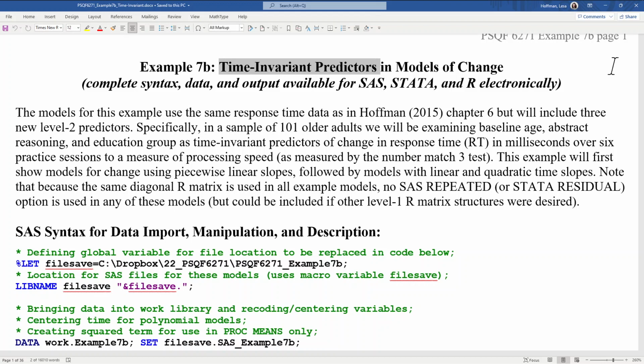And as an alternative, we can also talk about total R-square, which is directly analogous to R-square in single-level regression models. What we will do is compute the predicted outcome from the model fixed effects, correlate that predicted outcome with the real outcome, square that correlation, and that becomes total R-square. So it's the total amount of variability that has been explained or accounted for by the model fixed effects.